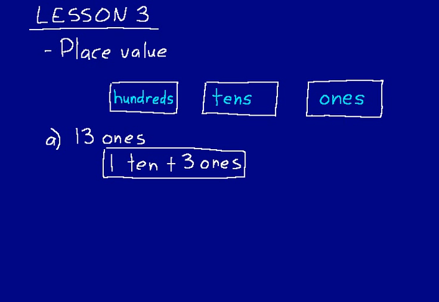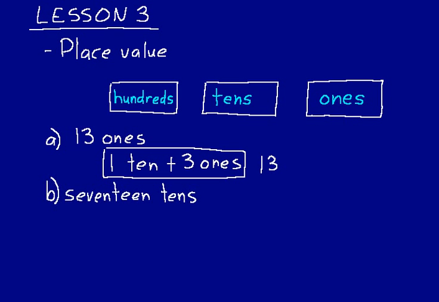Now let's think about something else here. There's one 10 and then there's 3 ones. So in the tens place we have a 1. In the ones place we have a 3. And that makes 13. Anytime you're talking about a number, each digit in that number has a specific place. Of course, there's more than just the hundreds, tens, and ones places. There's the thousands place, the 10,000s, and so on. Right now, we're just learning about the hundreds, tens, and ones places.